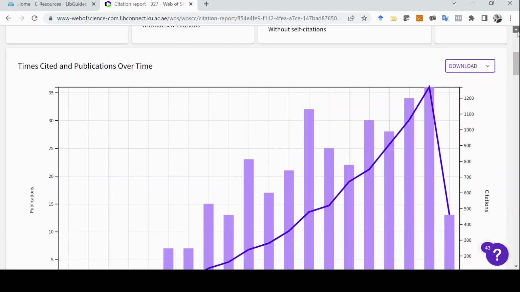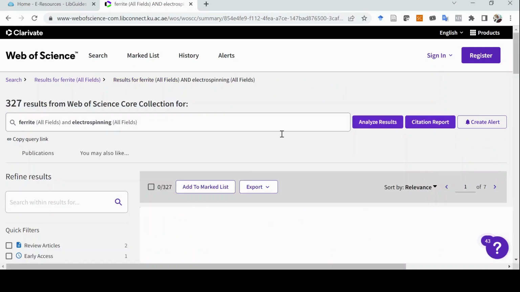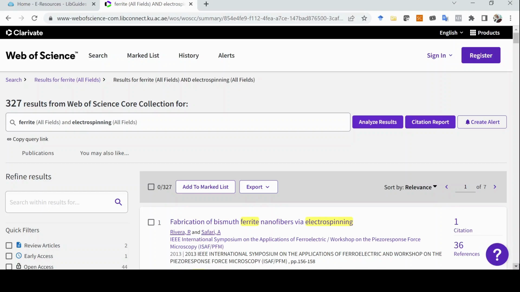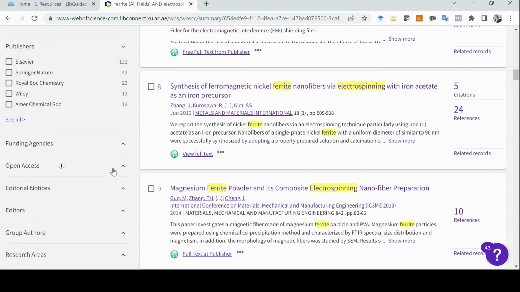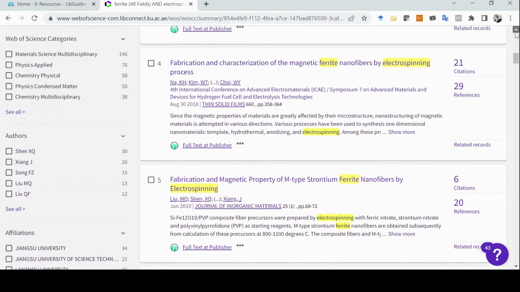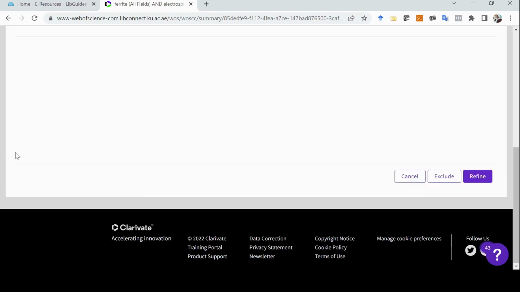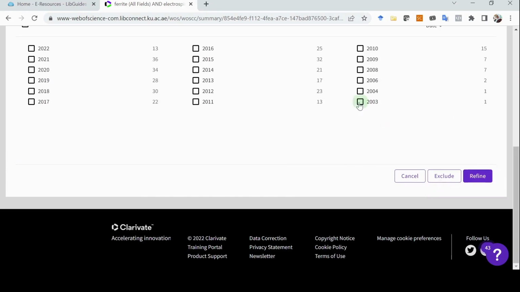So having done this, I actually want to narrow down my search. I don't want all the years. As I said earlier, I want just the recent publications. So I go back to the search button and then I try to narrow down the publication year again. Publication year. So I'm going to be excluding some of the years I don't want in order to have my graph the way I want it. I want the latest publications on this field.